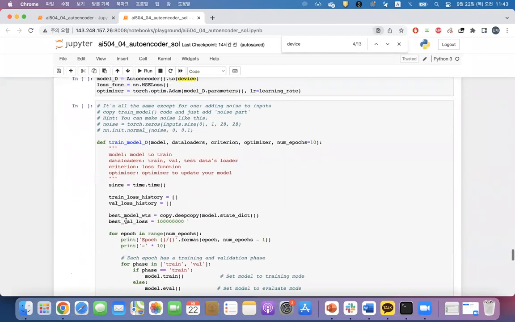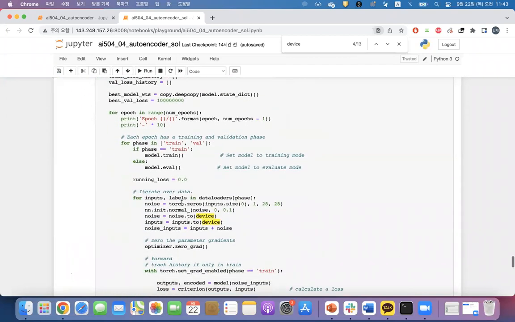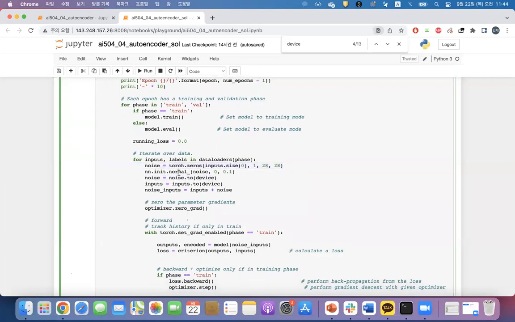The only difference is this noise part. You have to initialize the noise with a normal distribution, and you have to put the noise onto the device you already set, and then you do the operation between the noise and the input, so these should be on the same device.